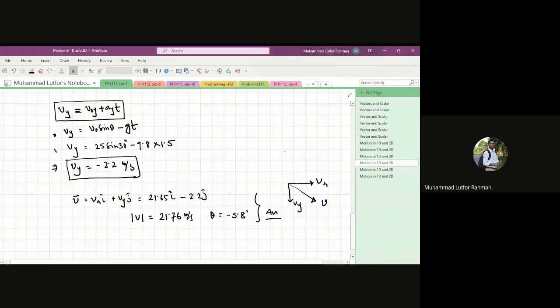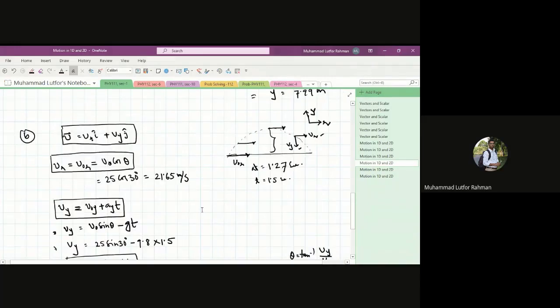And if you take theta equal to tan inverse of vy by vx, it will move to nearest x to y direction, so toward that direction, and it is moving in the clockwise direction, so that's why there is a negative over there. The angle is negative. Fine, so this is the answer to question number B.